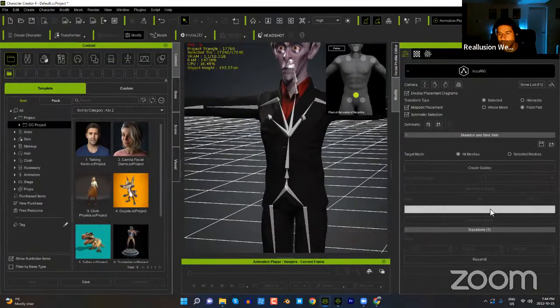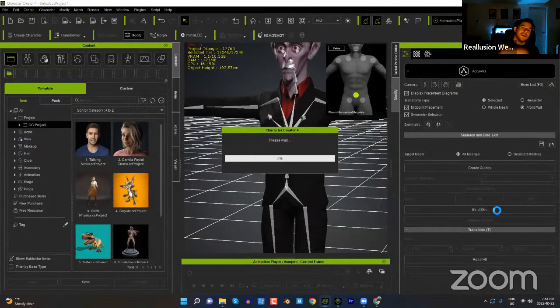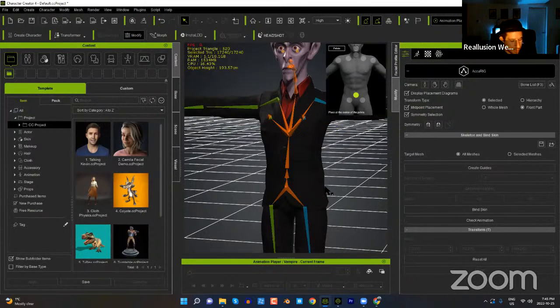Okay, so bind skin. That's going to basically do automatic skin weighting, which, back when I first learned 3D stuff in like the early 2000s, was a huge, lengthy process. Man, it sucked, to be honest. And now it's so easy. There's so many different tools you can just use to just blammo, there's your skin weighting all taken care of.